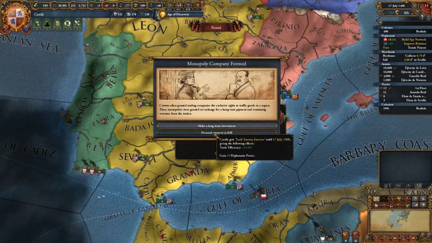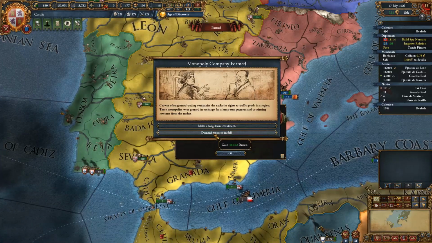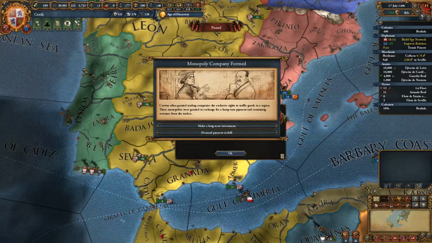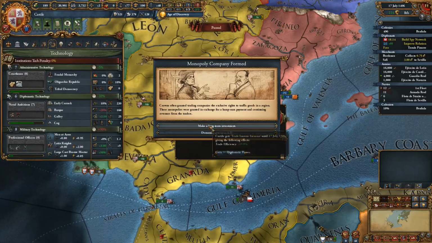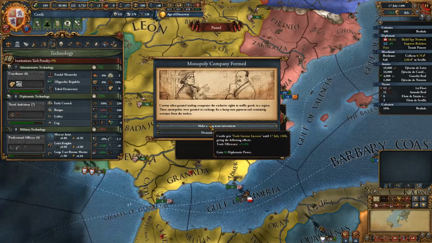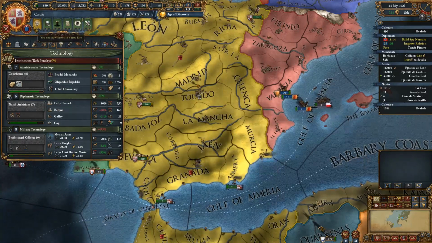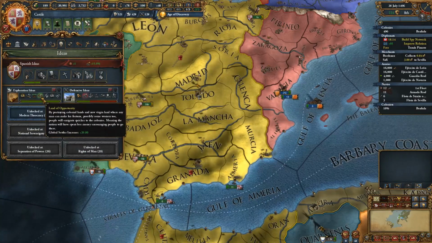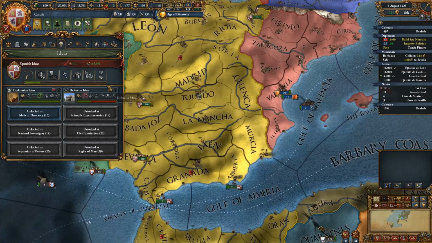15% trade efficiency and 50 diplo power, or gain 400 ducats. We don't need the ducats straight off, although we could build some buildings. What do we like on diplo tech? We are behind. I think we'll go ahead and take the trade efficiency and diplo power. And we're not going to spend it on an idea. As much as I'd like to get the idea group completed, we are falling behind in diplo.